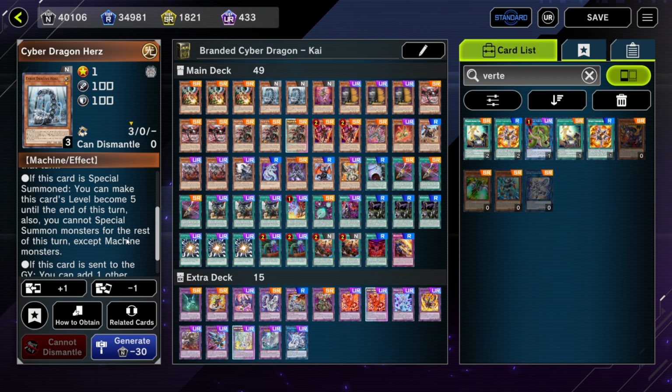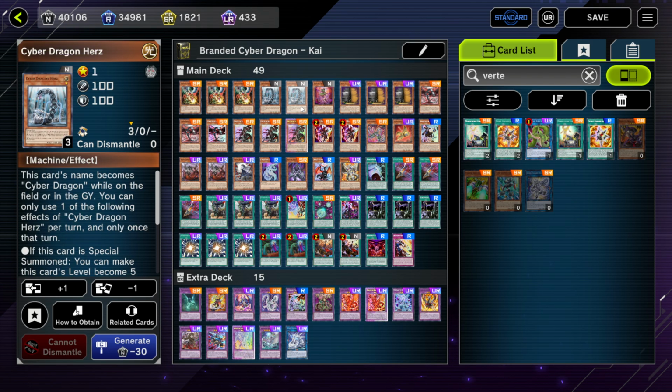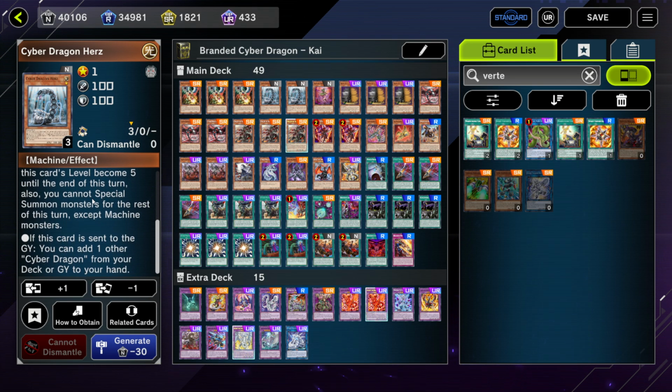But this has come up every time I do Sanctifire, because this deck, obviously I don't run Gimmick Puppet, doesn't really have super great things to pitch to their field. Herz is the best target because when it comes back to your graveyard, it'll do its effect again for you. So yeah, that's why I did it and why I discovered this in the first place. But people just click this. When you summon this to their board, they just click it. They don't care. They just click it.